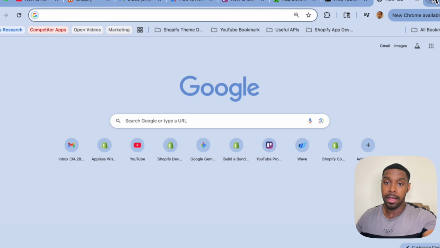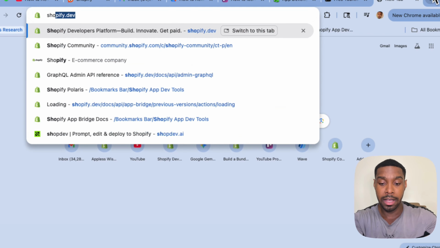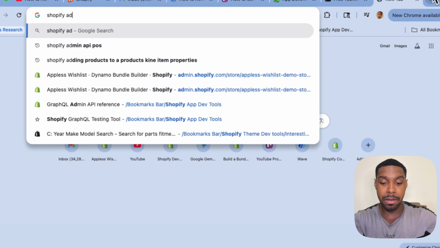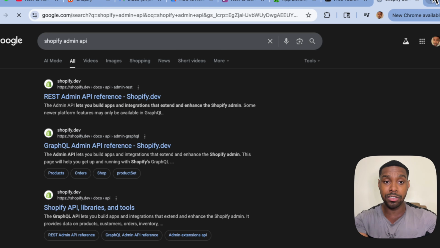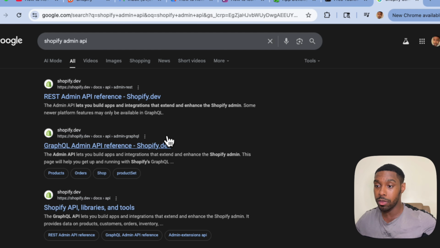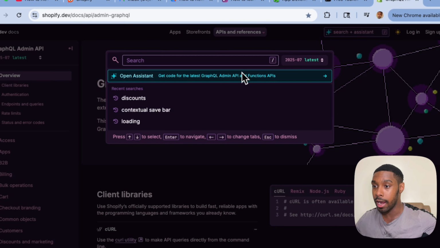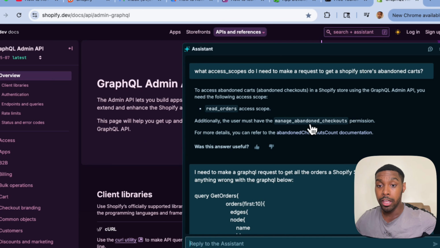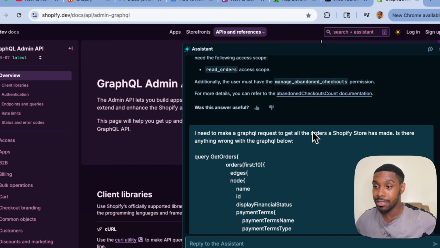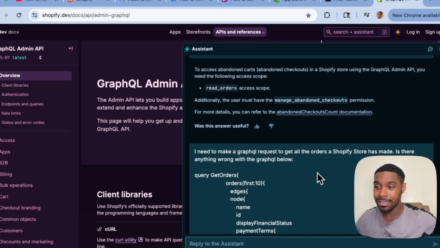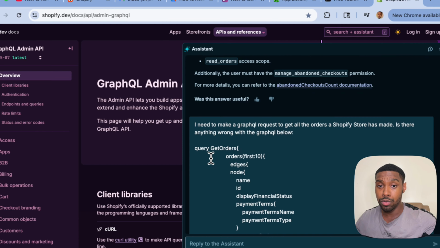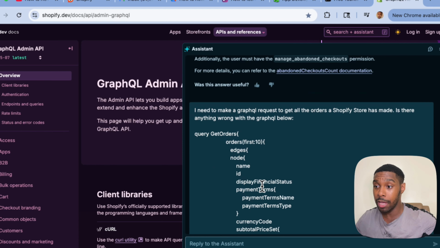Now, what's cool, and I didn't mention this in the post, on the Shopify Admin API, there's actually a tool that helps you work with GraphQL. It's called Shopify Dev Assistant. If you go to the GraphQL Admin API page, click the search bar, and then click Open Assistant, you can work with an AI agent, or an AI chat essentially, that allows you to put together different GraphQL requests.